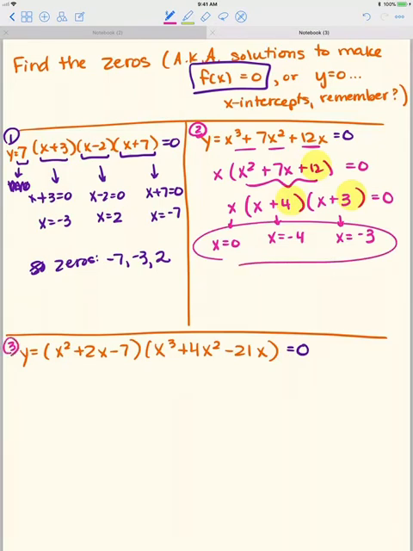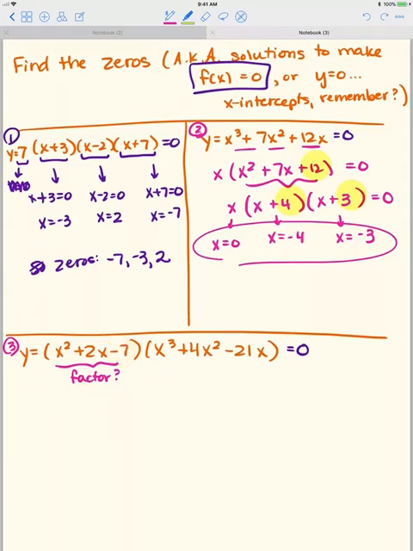All right, third problem at the bottom. Many terms. Highest power, I think, is going to be 5th here, but we're not trying to multiply it out. We're trying to factor it apart. So the first trinomial, if you look at it and try to factor it, and you try to come up with 2 numbers that multiply to give you -7 but add to 2, you will not be able to do that for this problem. So this will not factor, but you don't have to complete the square.